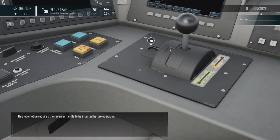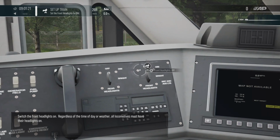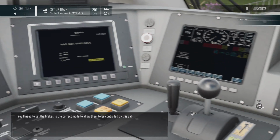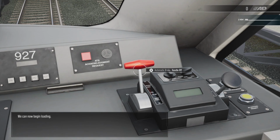This locomotive requires the reverser handle to be inserted before operation. Switch the front headlights on. Regardless of the time of day or weather, all locomotives must have their headlights on. You'll need to set the brakes to the correct mode to allow them to be controlled by this cab. We can now begin loading.